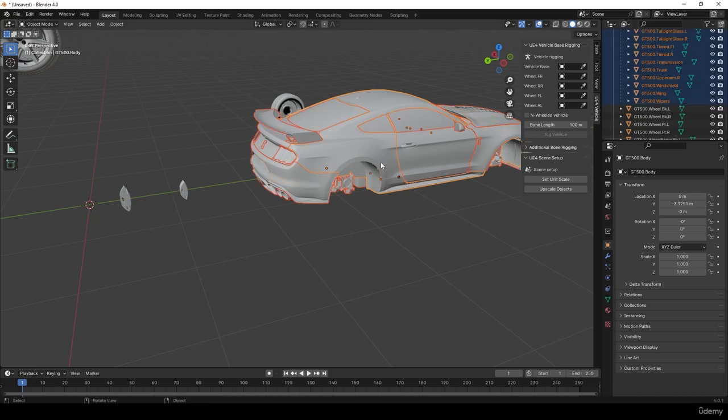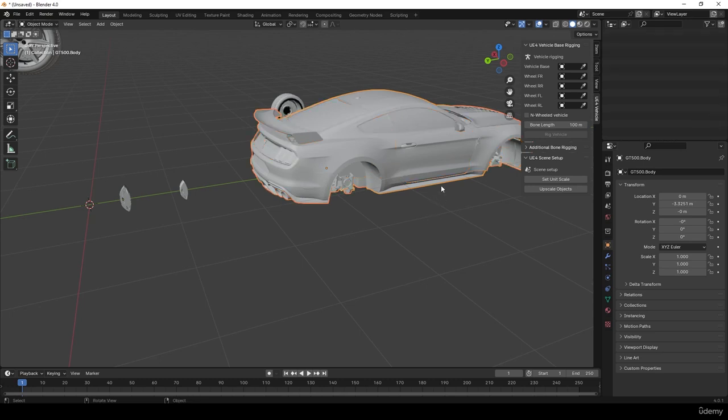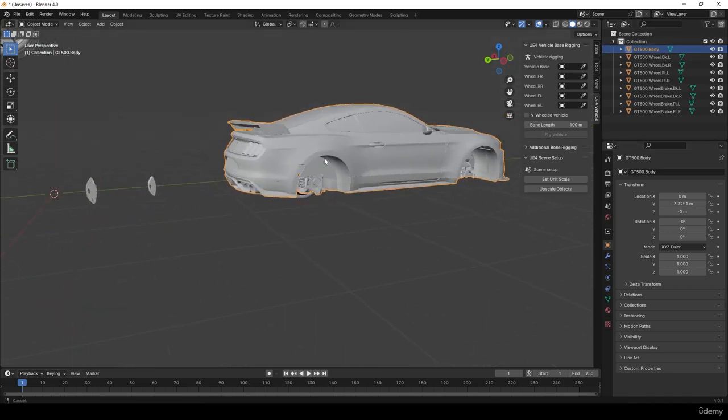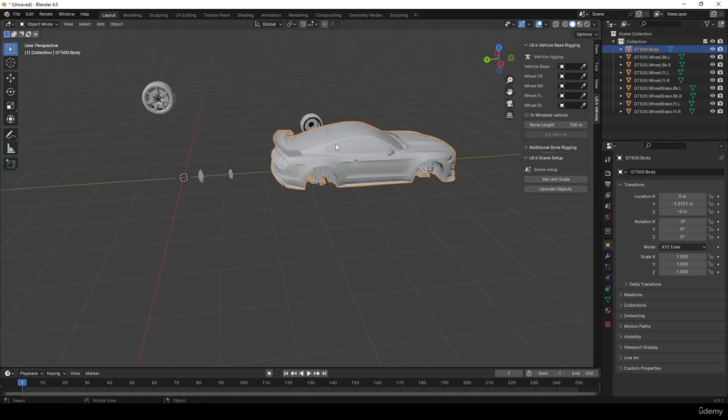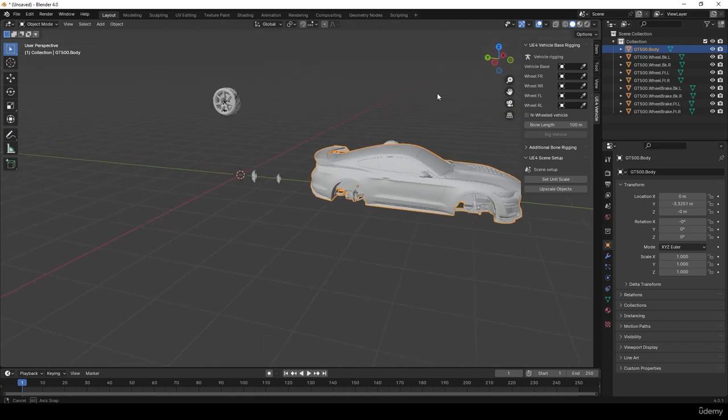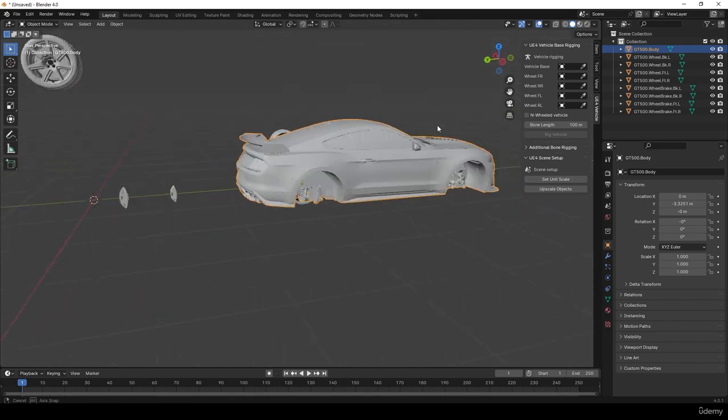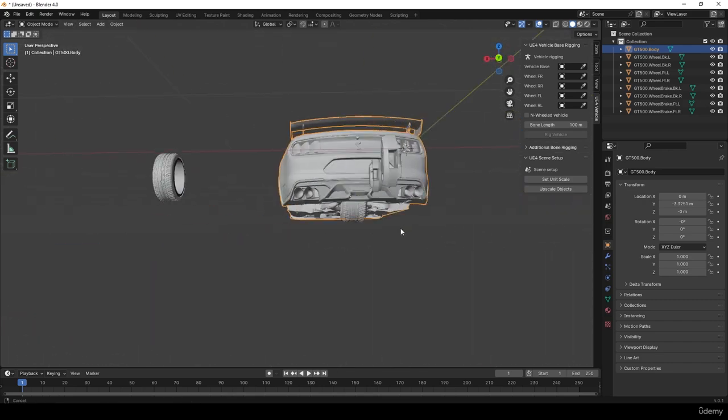Now everything will be selected, and you have to move your mouse inside the viewport and click Ctrl J, and now they're together in one mesh. So the body is ready. We will do the same with the brakes and the wheels later, but first, now let's connect the tires to our car. Let's move them closer into the holes for the tires.